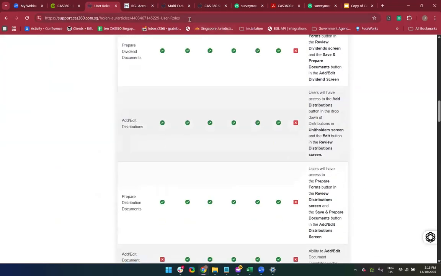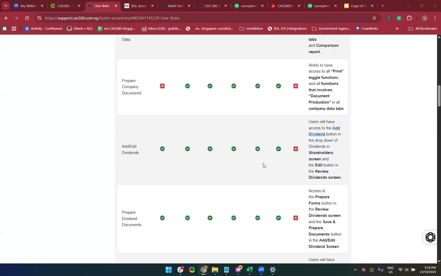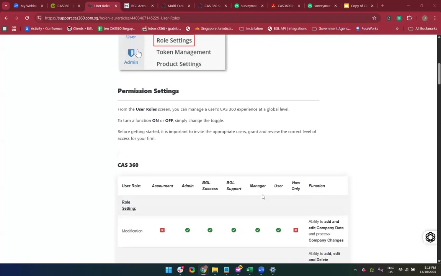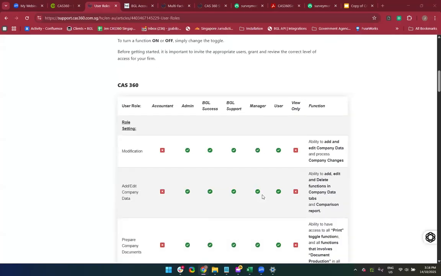I'm going to share this again in your webinar chat. This is to help you as an account owner know what exactly each of these user role types is. But as mentioned, the types listed here are just the defaults set in CAS 360.